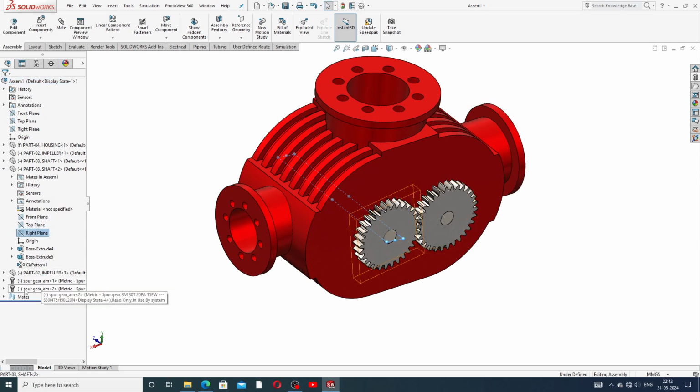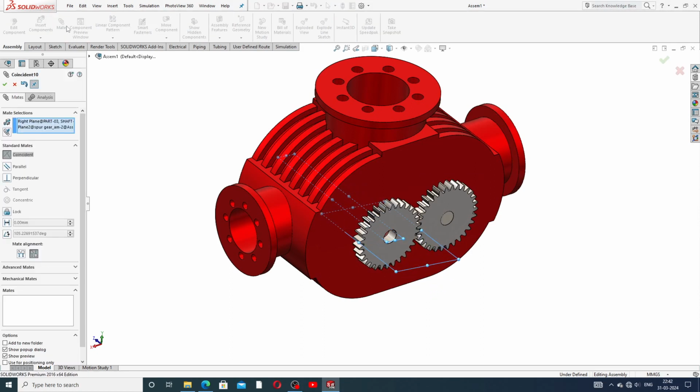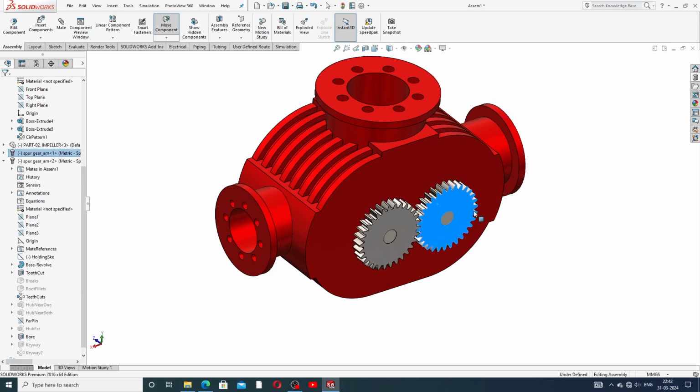Going to the shaft, the spur gear 2, select here, plane second, and this is a mate. Going to the right plane, okay, and this gear relation is perfect.